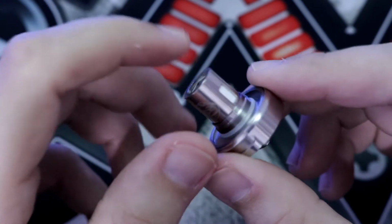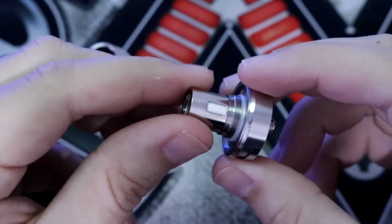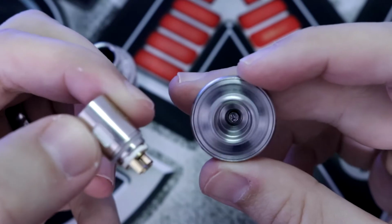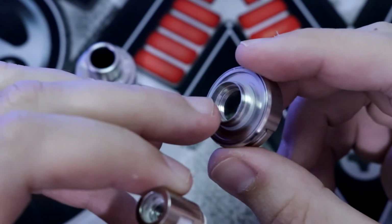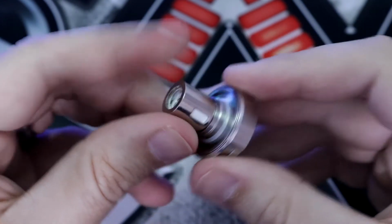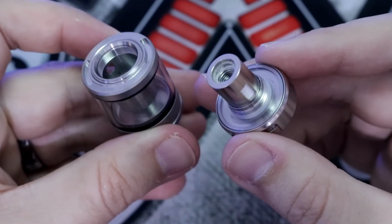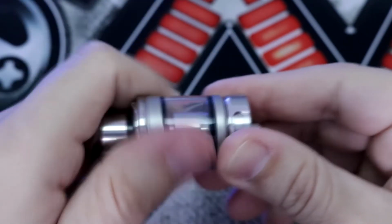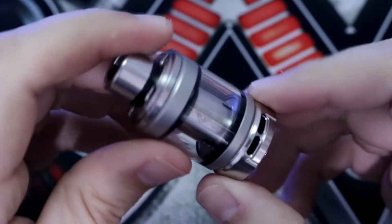Now, one thing that I do want to point out about this coil is that it doesn't screw down. So it's just kind of fitted in there into that bottom base, as you can see. But it does have threading inside in case you wanted to use another coil type. But as far as this coil goes, it just sits right there, and then you take your tank, slide it over, and then you're good to go.